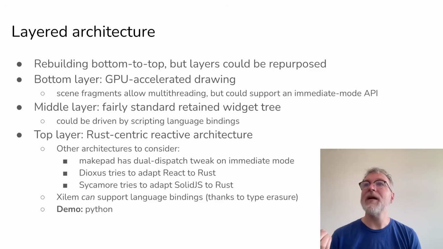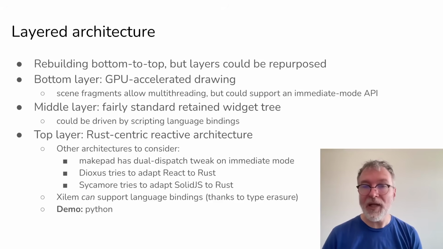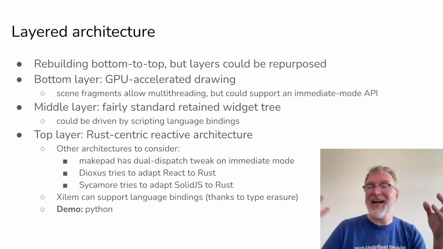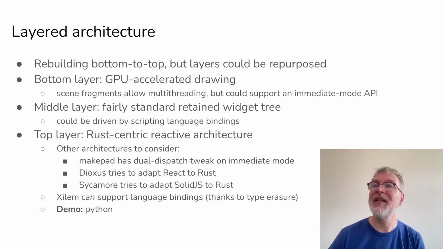There's a middle layer, the retained widget tree, that isn't depending on the rest. So earlier there was a question about the difference between the widget trait and the view trait, and one of the answers is you can do the widget trait without a view trait. You could drive the widget trait manually. That would be really painful, because knowing how to update, how to mutate, is very tricky.